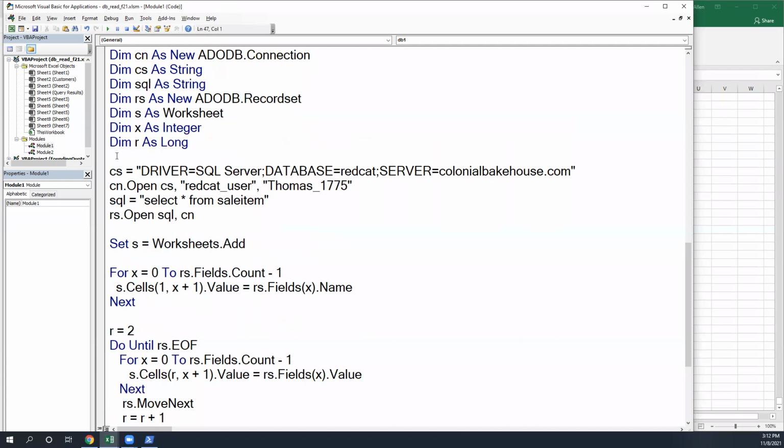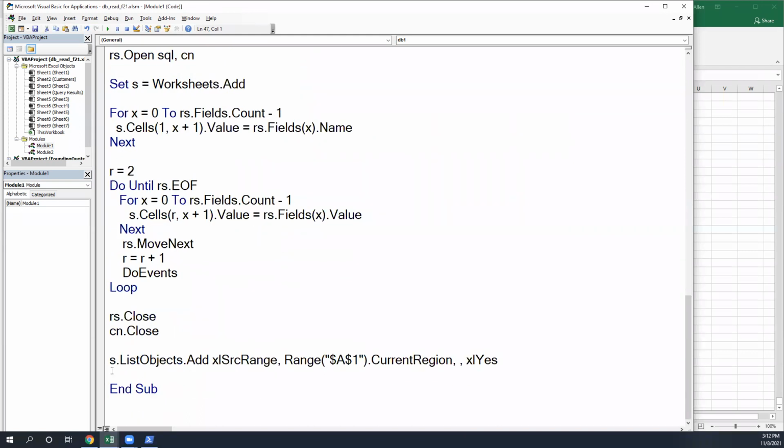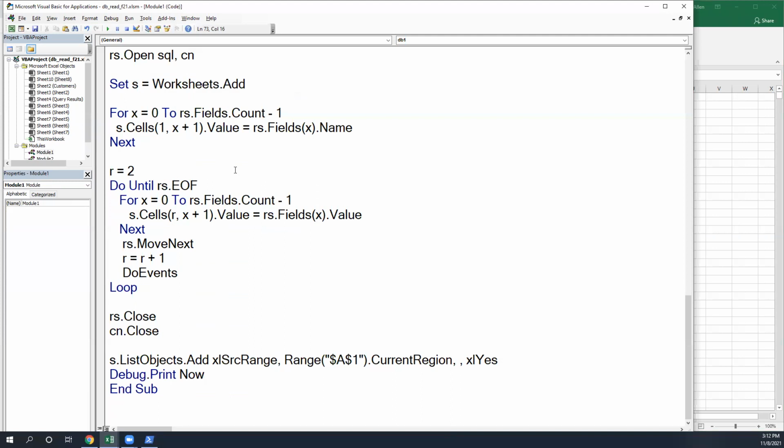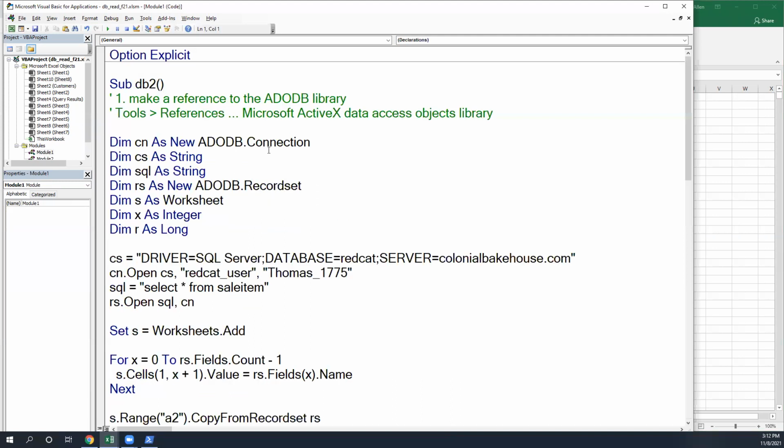I'm going to print the time at the beginning and the end. Still running. Still running. Finished. So for 12,000 records, it wasn't terribly long.